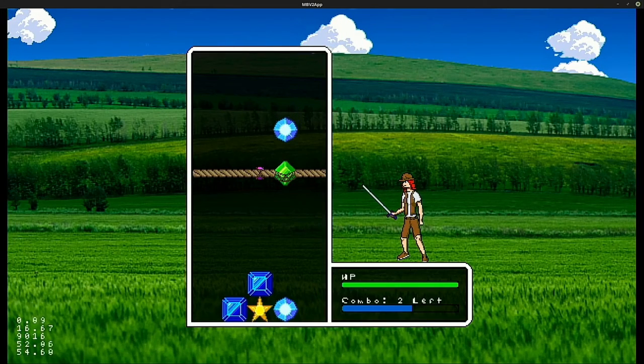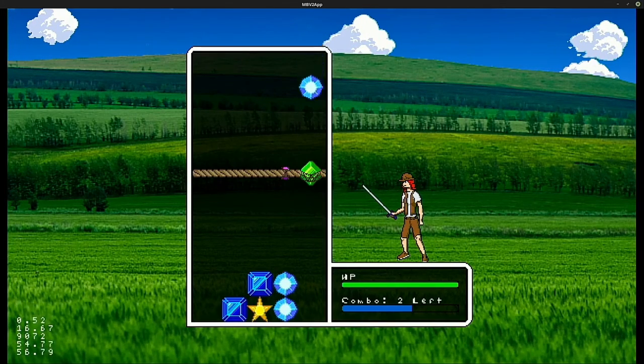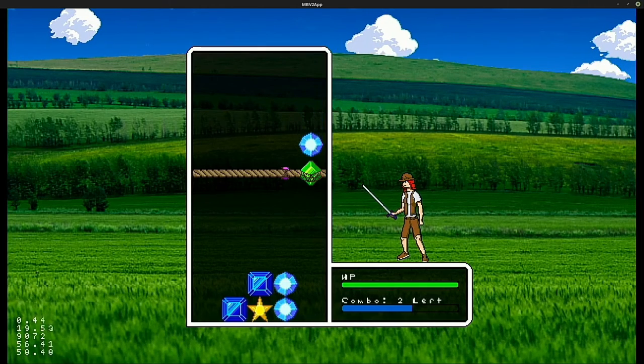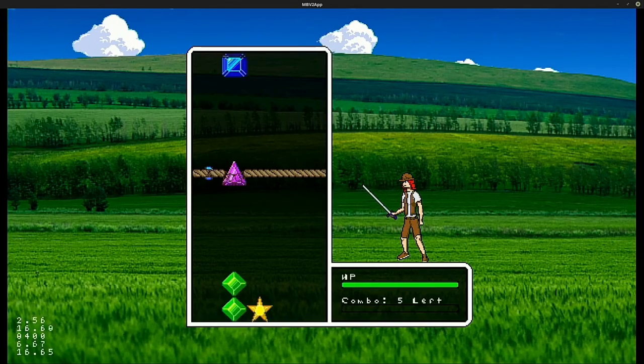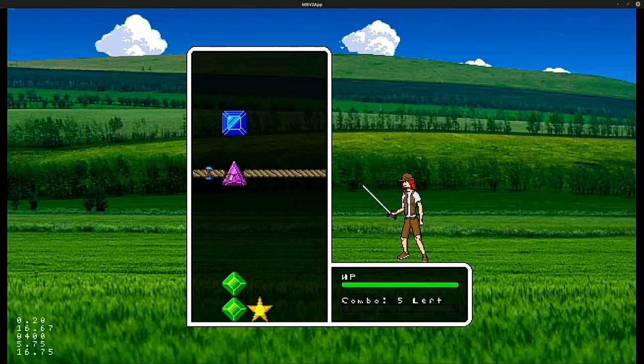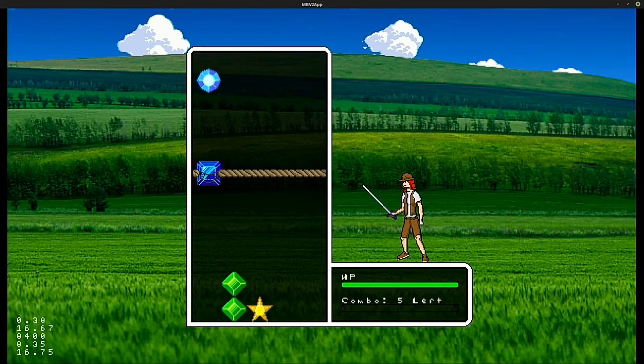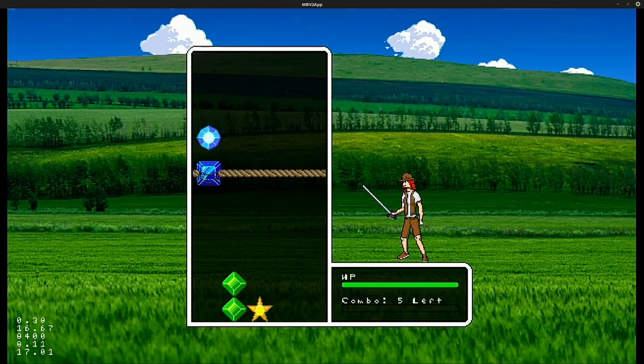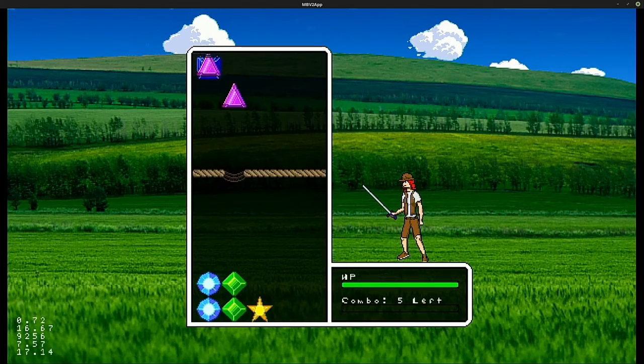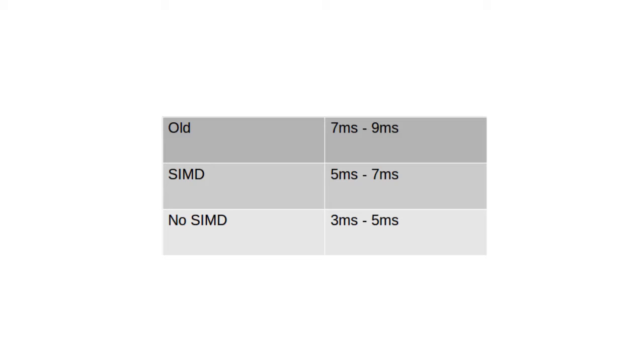With that done, the SIMD code was written and tested, and it came to 60 milliseconds per frame. That went the wrong way. Well, this is on a debug build. What would happen if I compiled it in a regular build? It comes to 7 milliseconds per frame. That's a bit better, but before I called it good, I wanted to test the new blend algorithm without SIMD. Here are the results of the three draw types. The SIMD code is faster than the old way, but only if I do not run it in debug mode. However, the new algorithm without SIMD saves even more time over the SIMD variant. This is the one I ended up sticking with.